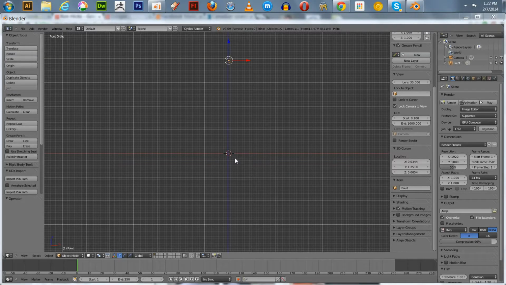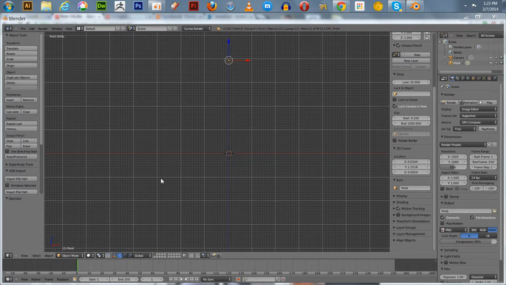Welcome everyone to another one of my Blender tutorials. What we're going to go over today is I'm going to show you how to do another little pre-roll, and I'm going to show you how to do an interesting stencil effect using the light paths node in the material node editor. So we'll get started and show you how to do that.